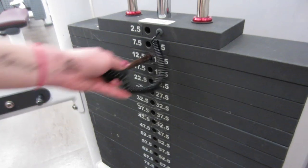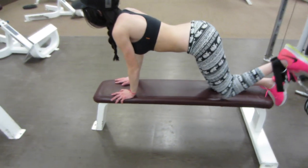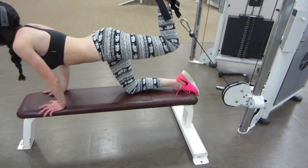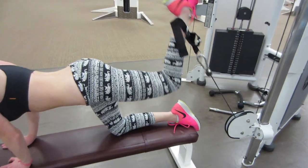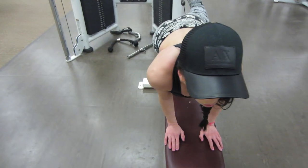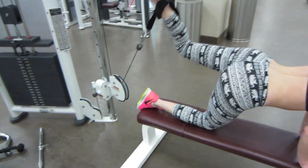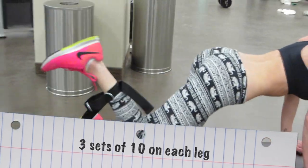Lovely machine. So the next exercise, I'm going to be using the cable cords, and I'm going to put it on 12.5 pounds, and this is also a form of a donkey kick, but I'm just using a different type of weight, so if you don't have one weight, you can always do it this way, or you could just do it with no weight. This is also very, very effective, and donkey kicks work really well if you want to get a nicer butt. You might look a little funny doing it, but cheers to that, it's going to work.